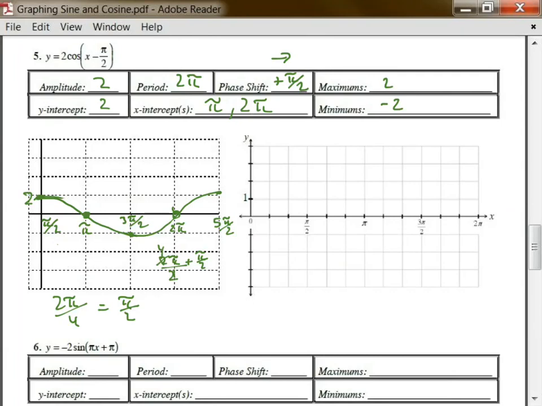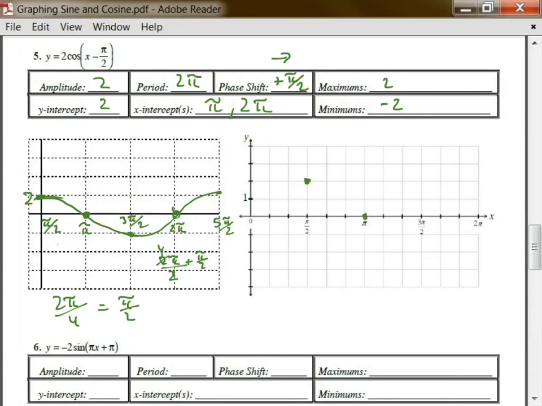It's nice that our period is still 2 pi to kind of help us get used to this phase shifting business. At pi over 2, we're starting at 2. Remember before how we would start over here? And so now I'm going to be drawing my graph something like this, to graph my cosine. And then my ending point is 5 pi over 2. Now 5 pi over 2 is off my graph, so let's just look at our next x value. Next x value is pi, so I'll go right there.